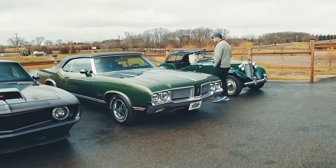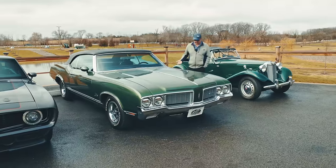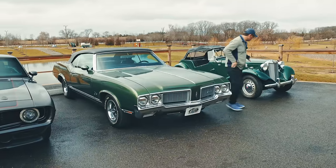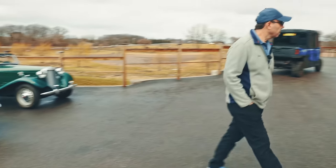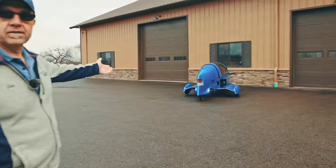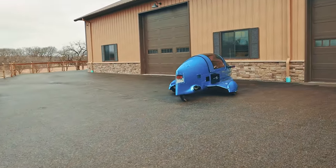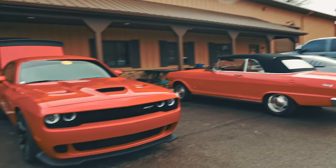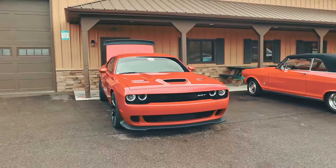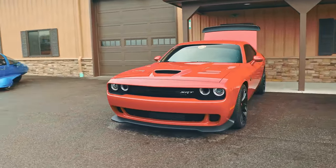Here's a 70 Cutlass convertible — just an exceptionally clean car. It has a black interior, automatic. Nice car. The MG is possibly getting sold. We have a Pulsar — that is being sold, just went through service a second time. We have a Hellcat here — that's sold. Every car goes through inspection twice: it sees the shop when it comes in, and before it leaves we check it again to see if there's anything we missed the first round.